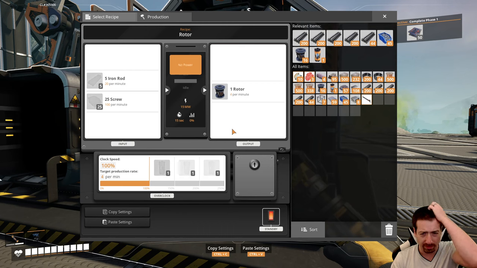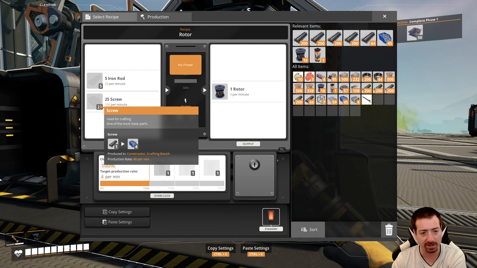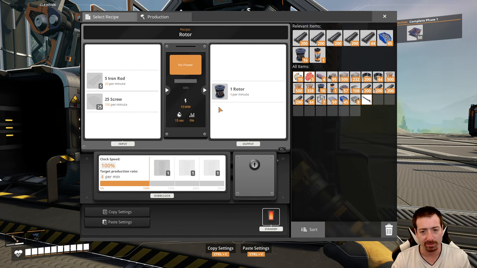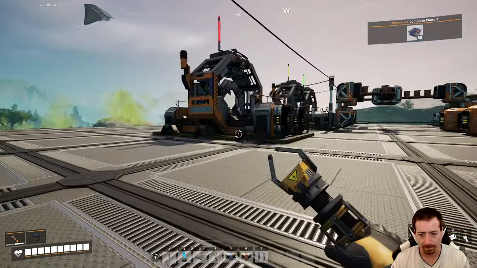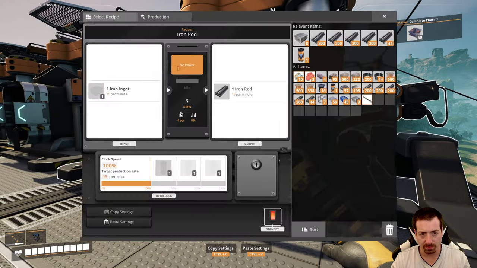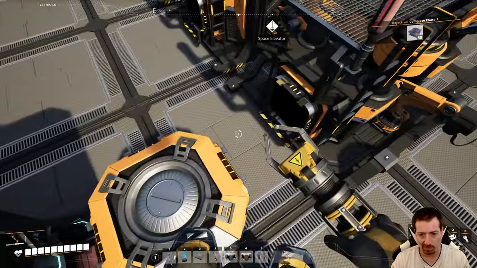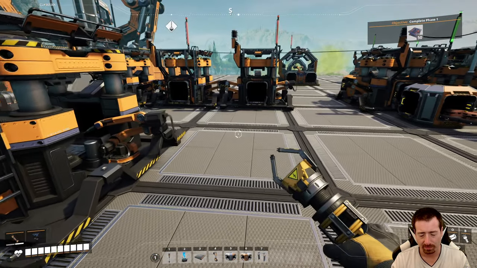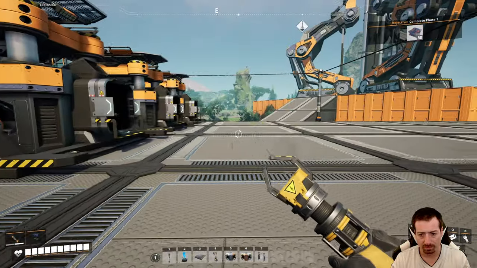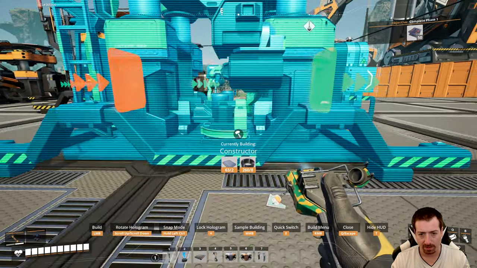Okay. Amazing how one thing of rotors is actually insanely expensive. Yeah, 5 rods and 25 screws, which is like another 6 rods. It's like 11 iron per rotor, basically. Okay. So these 3 will make rods. Yeah, that's a little too tight. I don't like that. I'm gonna move these forward. I'm gonna go like there.